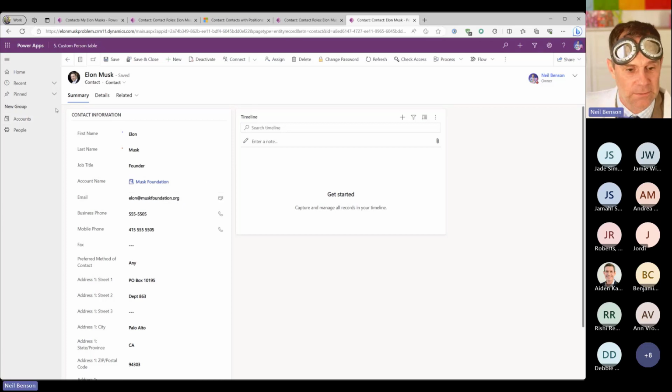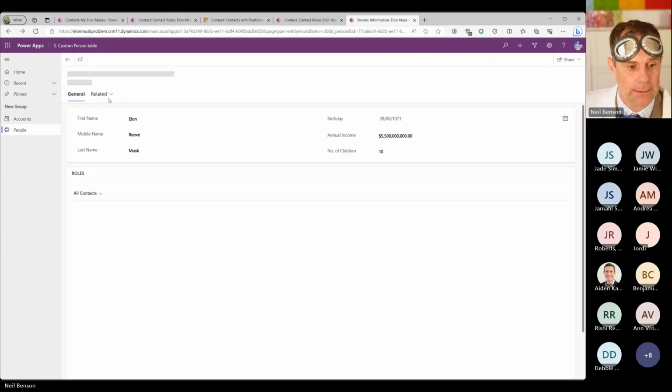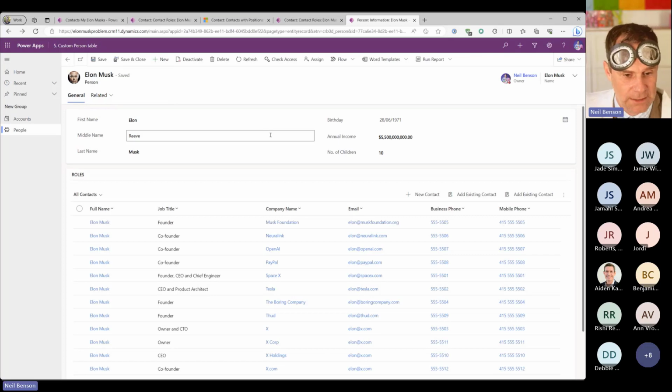So this is quite nice. We're using the contact record for its original purpose, which is good. We've done a very lightweight customization by adding one custom table on top and a relationship. And as long as we remove contacts from the left-hand navigation and we focus on searching for people, we've reduced the appearance of duplicates.